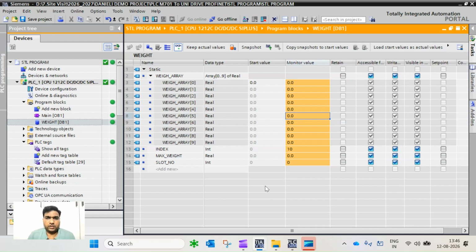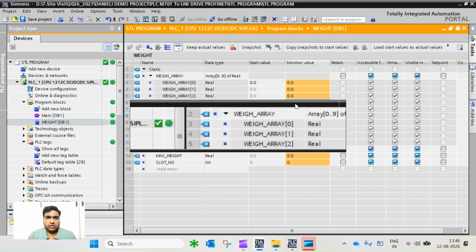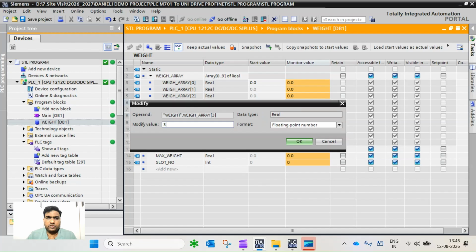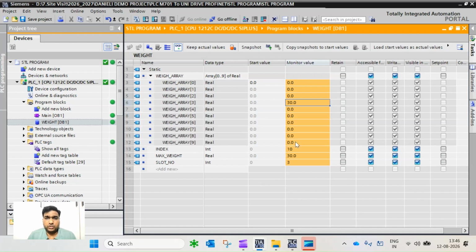Here I am adding the value. For example, my value is 13. You can see here the value is 30. This is my slot number. My slot number is 3 and the maximum weight is 30.